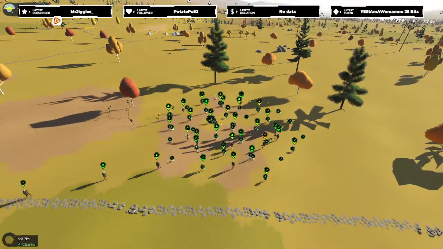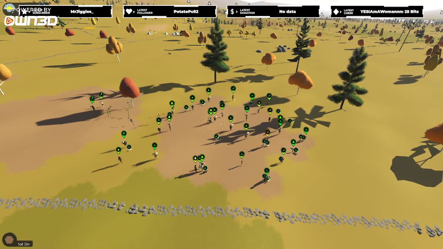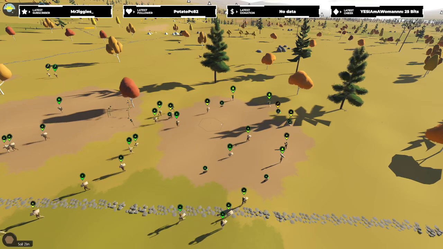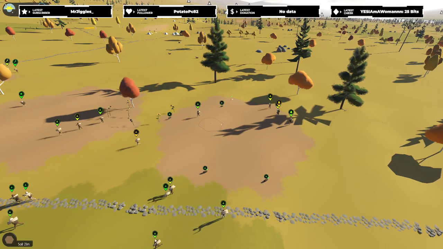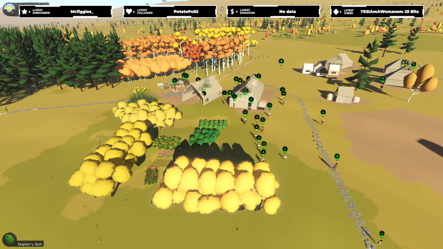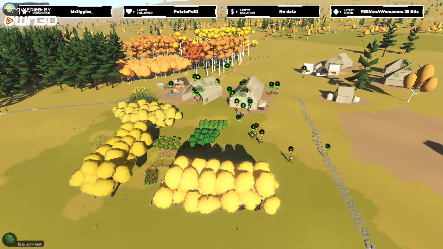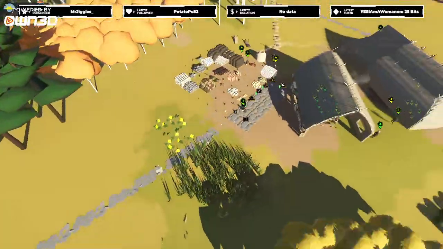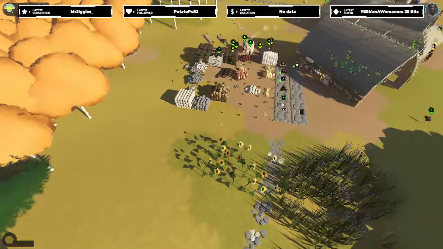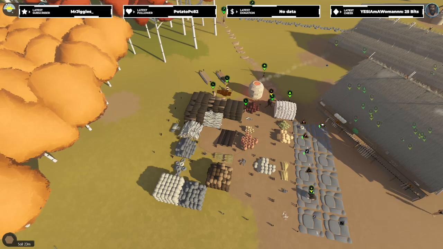I love it when they all pitch in like that. It's nice to see all of them working together. Teamwork makes the dream work, right? Our branches stockpile is going down.